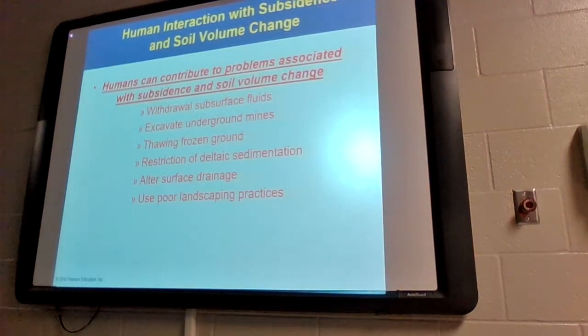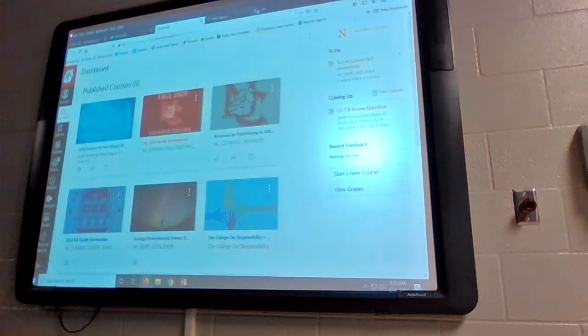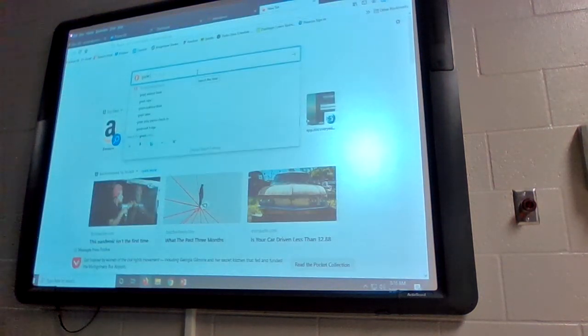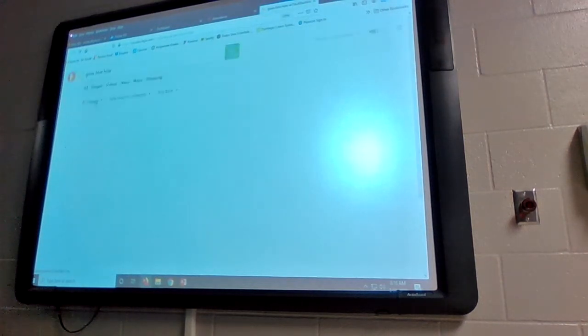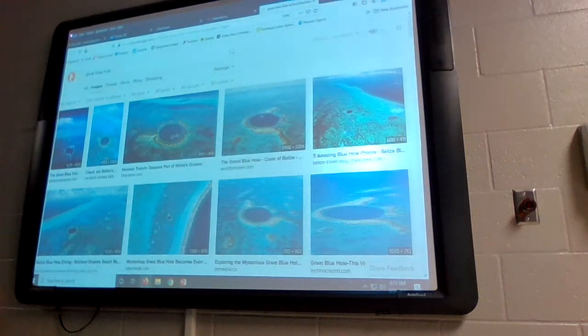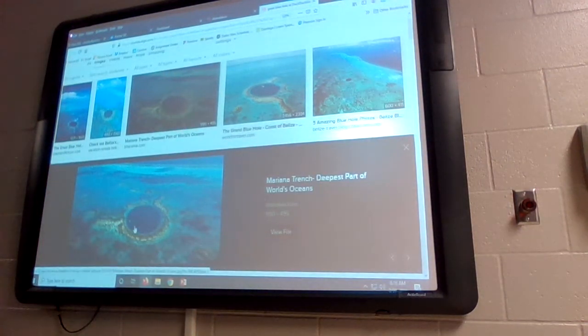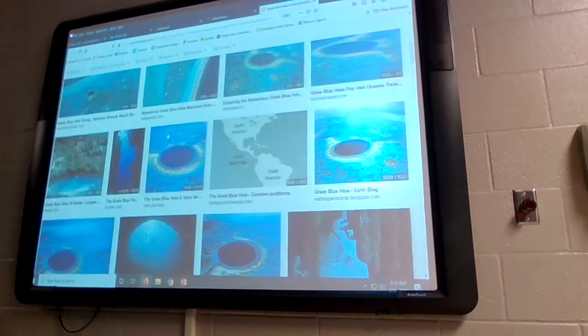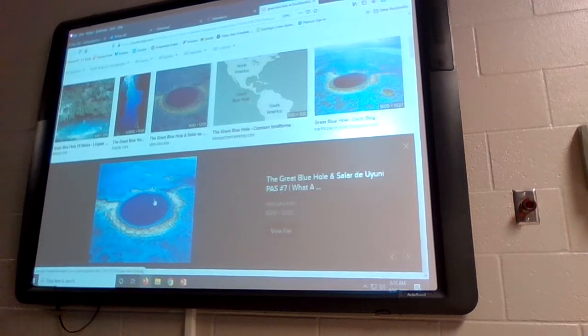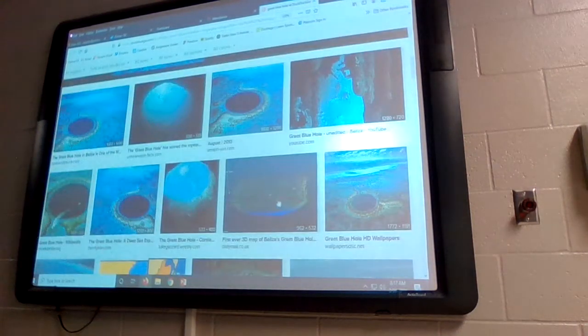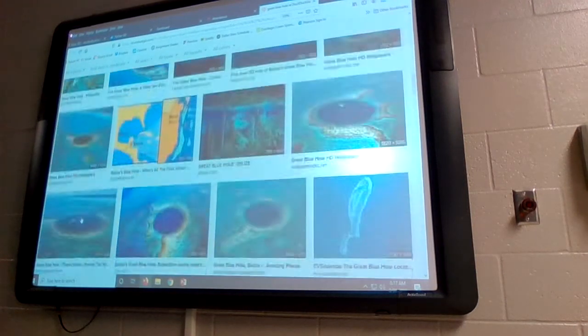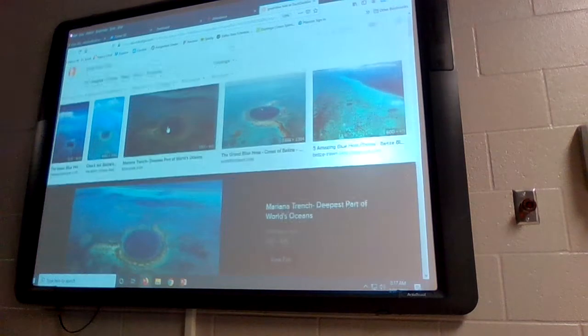Real quick, let me just do this one here. Does everybody know about the great blue hole? Yeah. The great blue hole is a karst. Great blue hole, which is just a perfect name. Yes, that's the great blue hole. So this is a karst. You can see that it's like dissolved down inside the rock and kind of have a little reef around it. Again, I will swim in the hole a little bit, but I'm not diving like deep down into the hole. No, thank you. That's where the monsters live. But yeah, great blue hole, nice big karst.